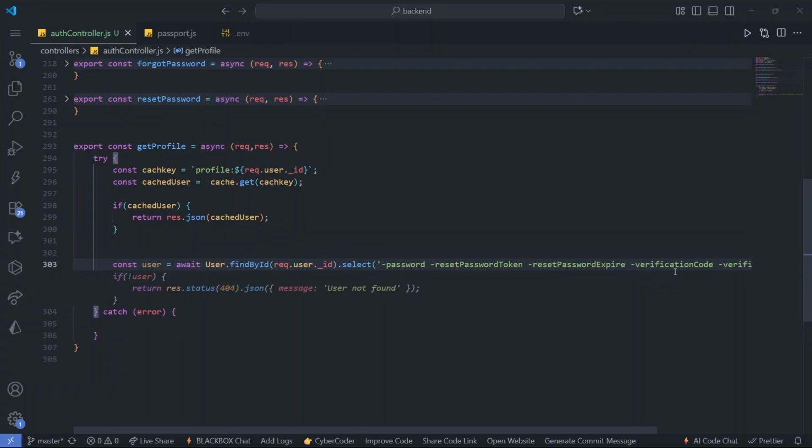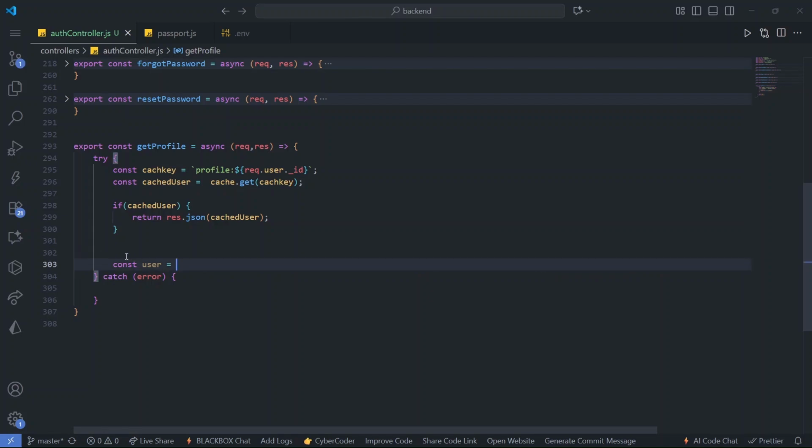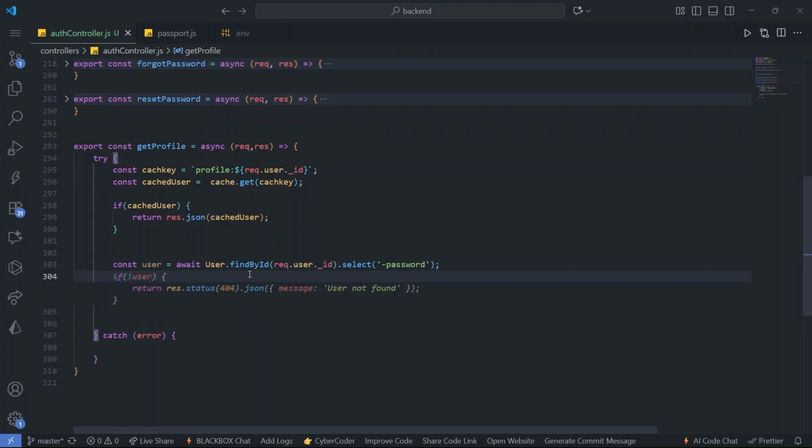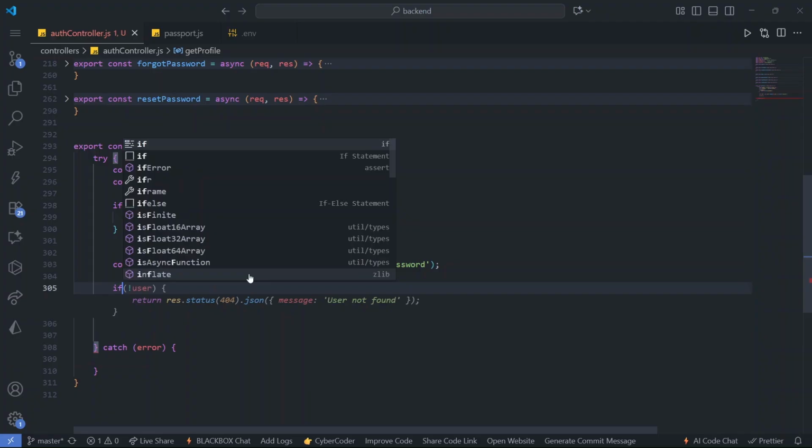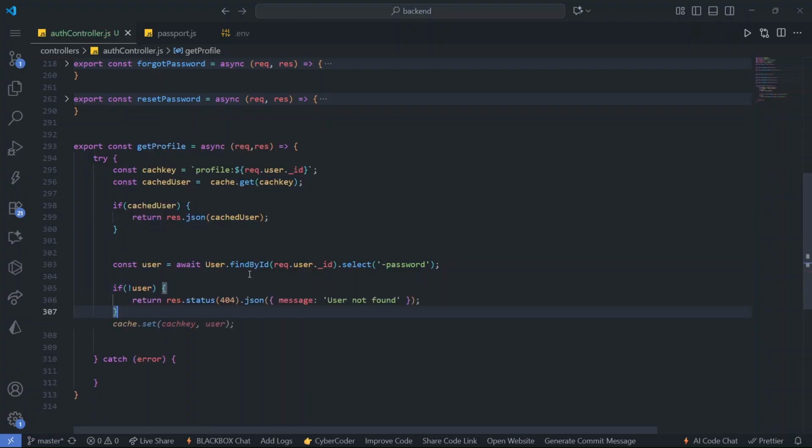And we are not going to select the verification code and all. So we are going to find the user by the id, and we are not going to select the password, so we have written hyphen password. And if we don't find the user from the database, then we can write user not found.